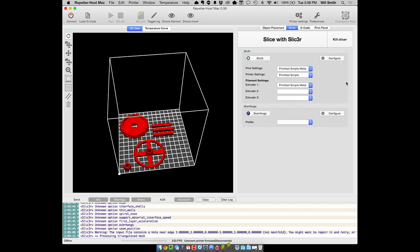This uses profiles, and this is where one of the tricky parts for this printer came. On the Printrbot webpage where they talk about the Simple Metal, there were, I think, 3 different profiles for slicer listed. I tried the first 2 and got terrible results with both of them. Talked to Jeremy, who had bought the same printer and had been messing around with it for a couple of days before I got a chance to test it out. And he recommended the third one, which is great. The third one, which is called, I think, Simple Slow, actually works really well.